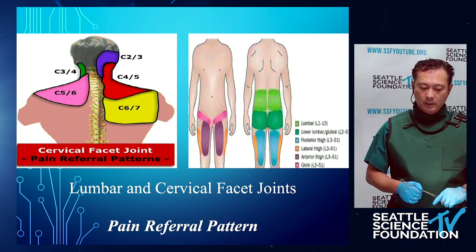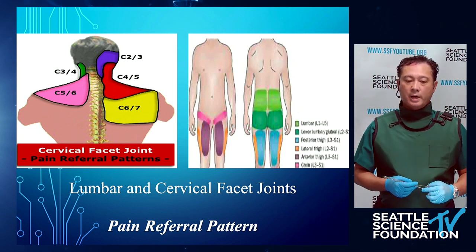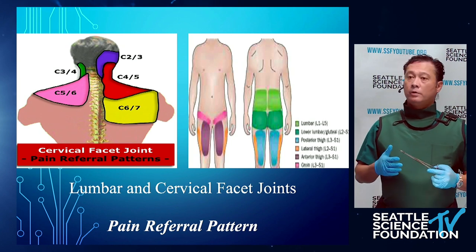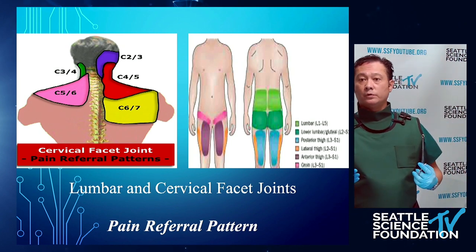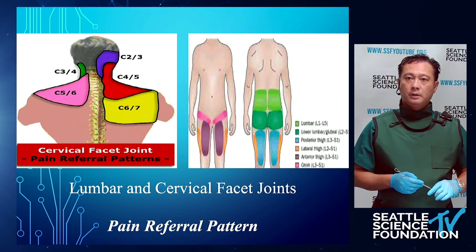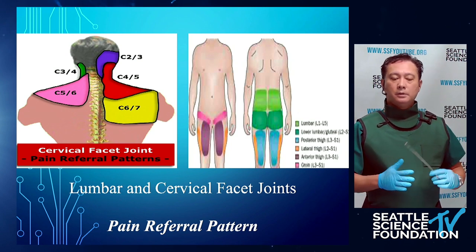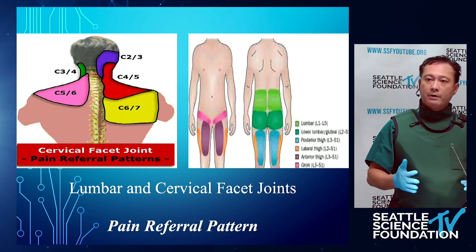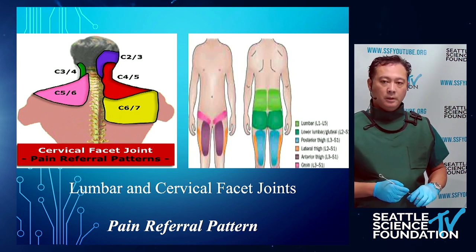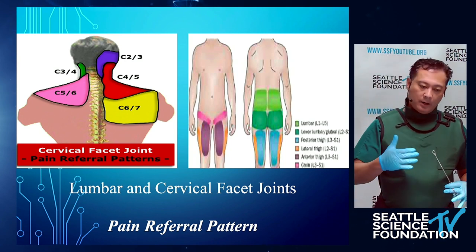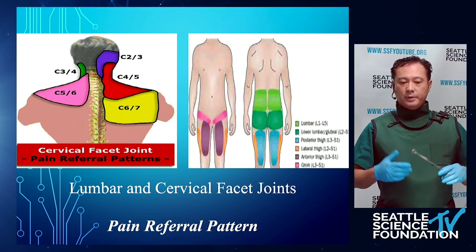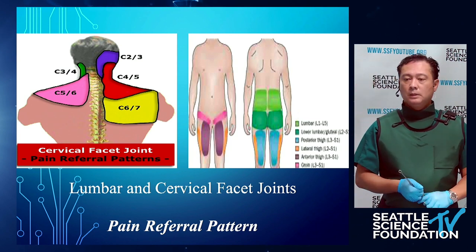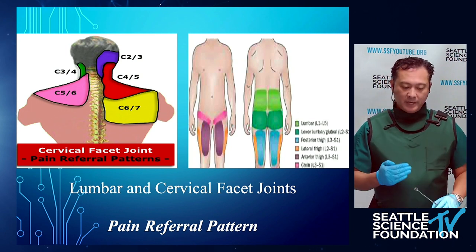These referral patterns were very helpful when I was a fellow learning what area of the body refers from these facet joints for the lumbar and cervical area. For C2-3, C3-4, C4-5 — what area can it radiate to? Whether in the lumbar area into the buttocks, back of the thighs, lateral thigh, anterior thigh, or into the groin. Key in on these as you're examining the patient, palpating and loading the facet joint, and seeing what the pattern of pain is and which joints are actually painful on palpation. Physical examination and history are critical — is it painful with twisting and moving? Pain may not be there with just walking, as you'll see with lumbar stenosis.